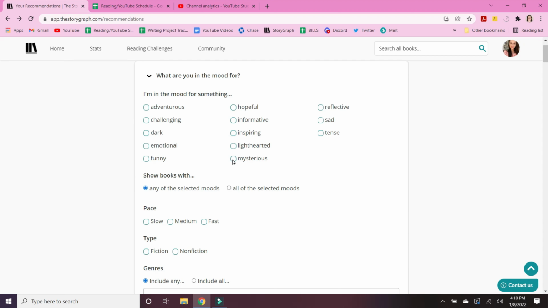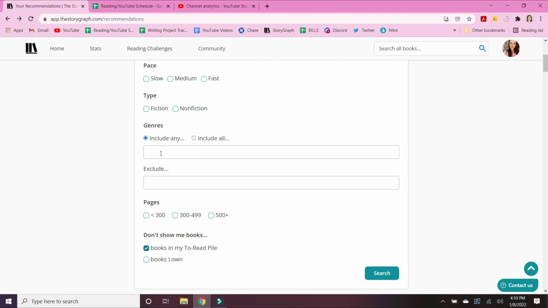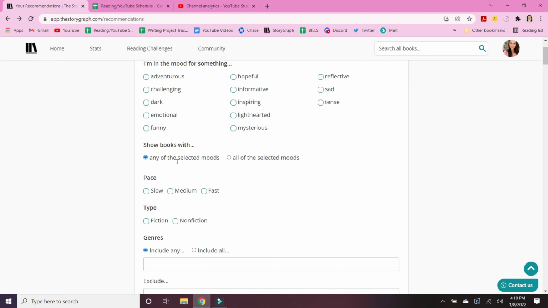So if you want books that are both mysterious and emotional and dark, you'd click all of those and then you'd click all of the selected moods. So it's only going to show you books that have all 3 of those moods. If you do any, it's going to just show you books where some might just have dark, some might just have mysterious, some might just have emotional, and so on and so forth. Same thing here with the genres. You can do include any, include all, you can exclude, and there you go.